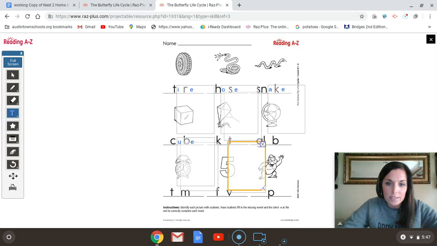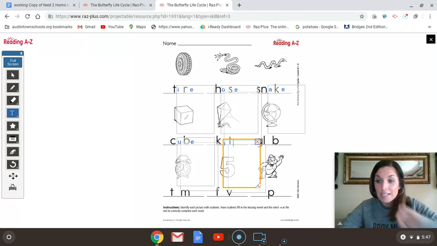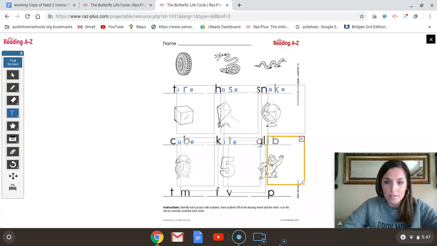New box, new letters. All right, we have a kite. Kite. What vowel sound do we have there, guys? I. Nice. Okay. And then what do we need to have at the end so that the I can say its name? Because right now it says kit, and that is not a kit, right? No. Okay, we need an E. You got it. Good job. Oh, we're taking our letters again. Come on. All right. Stay there, guys. All right. I'll get it eventually, okay?